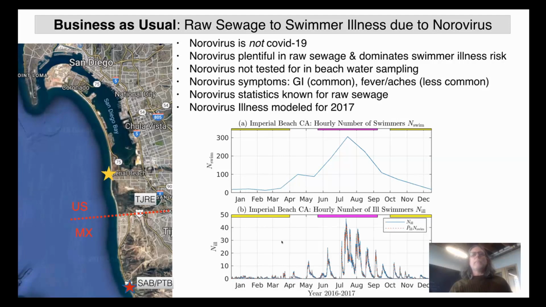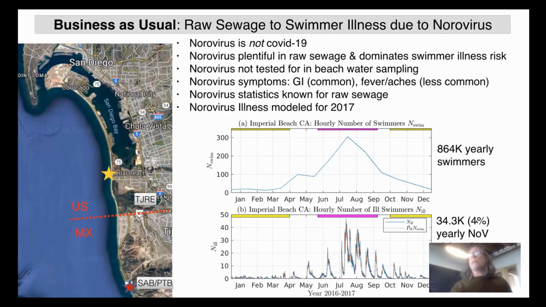What we're now plotting in the panel below is the number of ill swimmers per hour. So again, you can see the summertime has a heightened number of ill swimmers, and you can see these peaks coming up. These peaks correspond to the south swell pollution plumes that are getting ejected up from Bandera, and you can easily get well over 30 swimmers per hour becoming sick. In contrast, in January and February, when there are fewer swimmers, overall you're getting much fewer people getting sick. And over the entire year, there are 864,000 yearly swimmers.